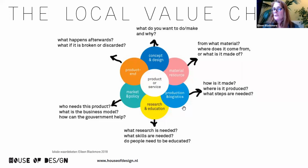Because in the Netherlands, in the last 20 years, hardly any skilled workers have been educated. We're all working in our heads and our hands are being taken from people from far away. And of course, also the production is on the other side of the world. So we don't teach our children and our youngsters anymore to create things, but we need these skills. So what should we do there?